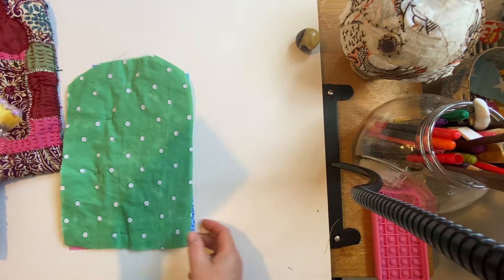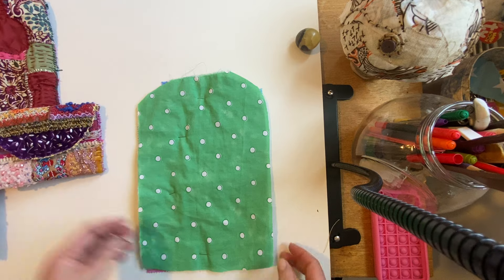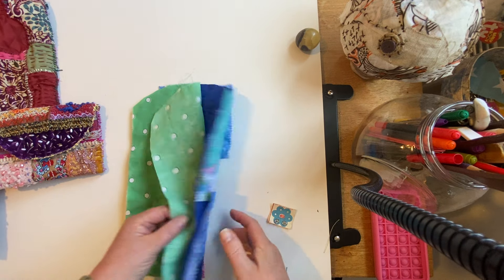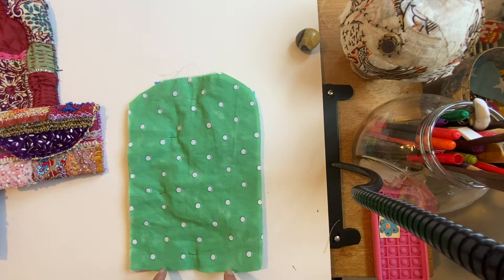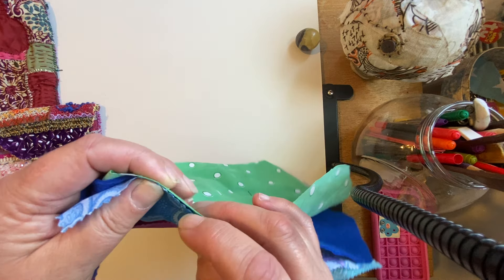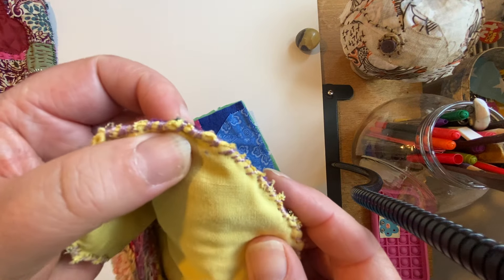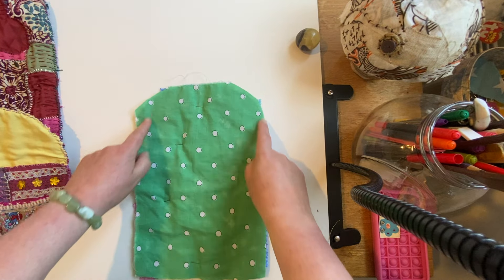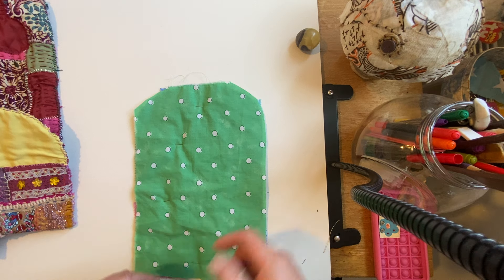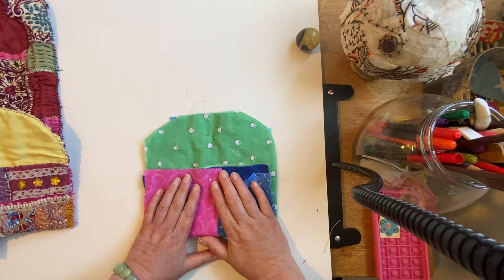I just thought I'd show you on a little template how I did the lining and then how to sort of finish it all off. So this is template one - you've got all your fabrics and they're all stitched on. Then you get a piece of fabric that you'd like to go on the inside, trim it all up, and then just stitch around the outside like a little whip stitch. So like a little whip stitch to join the lining to the front part - you go all the way around that with your little whip stitch or blanket stitch if you like. Then you fold up the two sides to get your two sides.